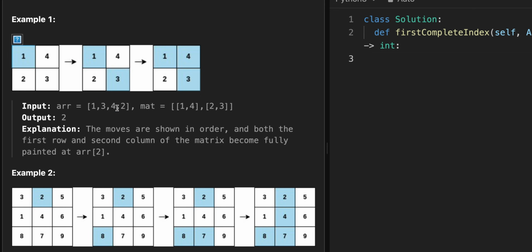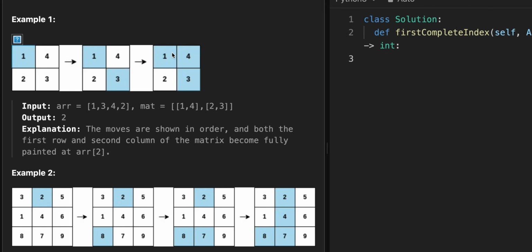Next in the array is 4, which is this upper right corner, and we can return the value 2, because it just so happens that both an entire row and an entire column are completely filled at this point.